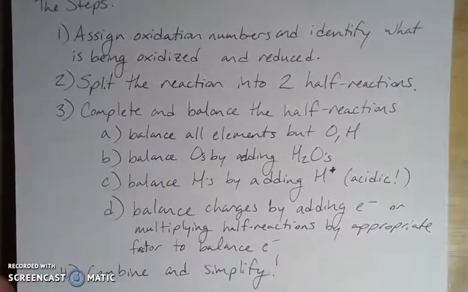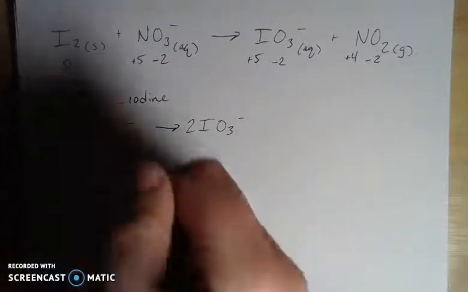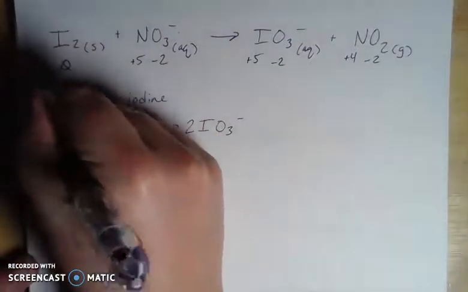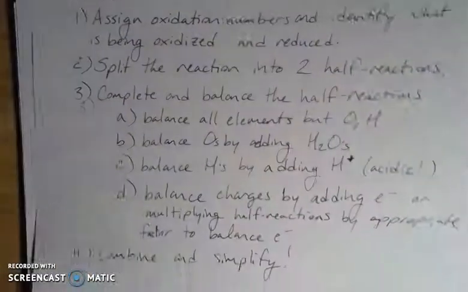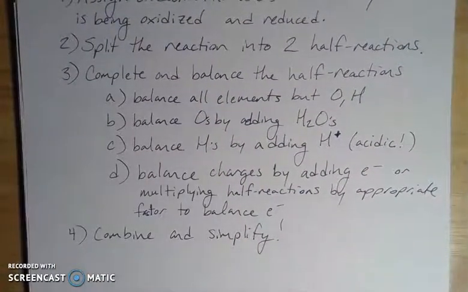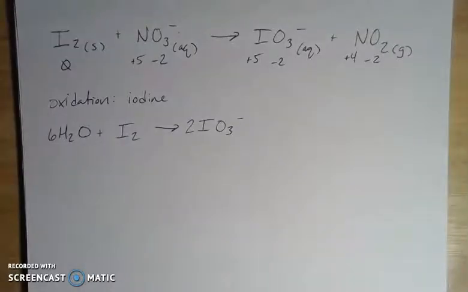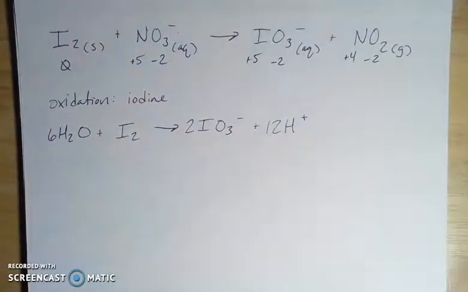Step 2 is to balance out the oxygens by adding waters. We're in an aqueous environment, so I can add as much as I want. On this side, I now have 6 oxygens, so I need to add 6 waters to this side. My next step is to balance out the hydrogens by adding H+ to both sides, which I can do because it's in an acidic environment. So I have 12 hydrogens on this side, so I need 12 H+ on this side.